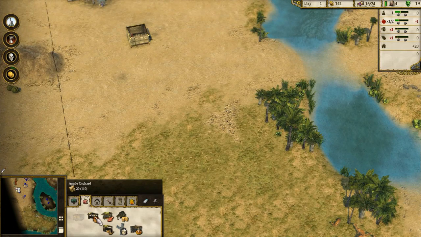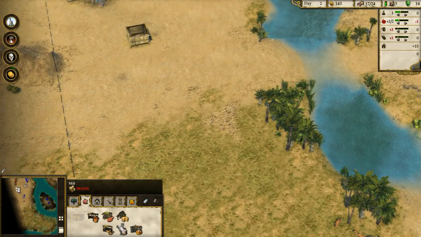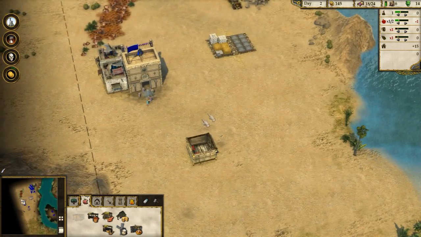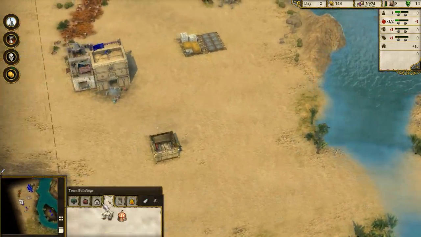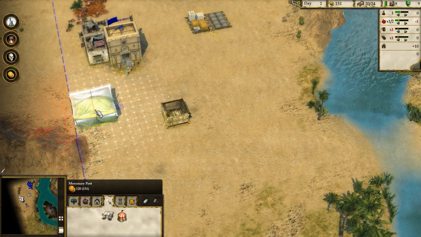And we could also play some maple orchards. But no, let's not do it. Let's just wait and hope for the best, guys. We can make the mercenary post. That's good.